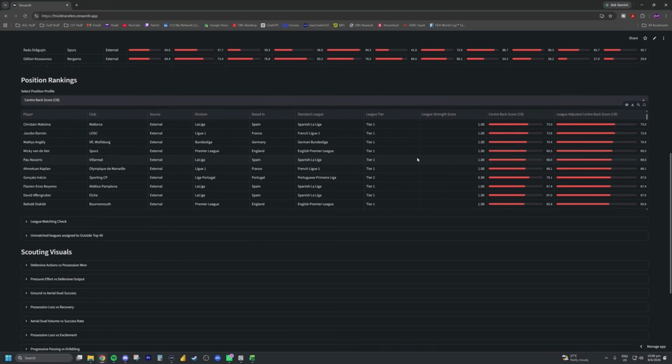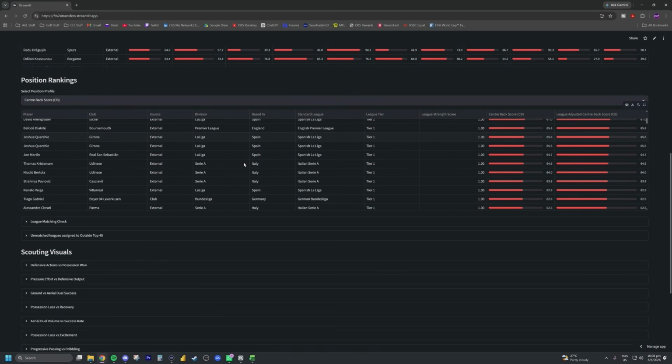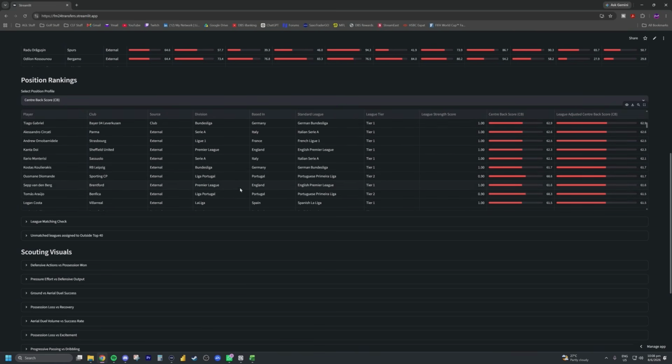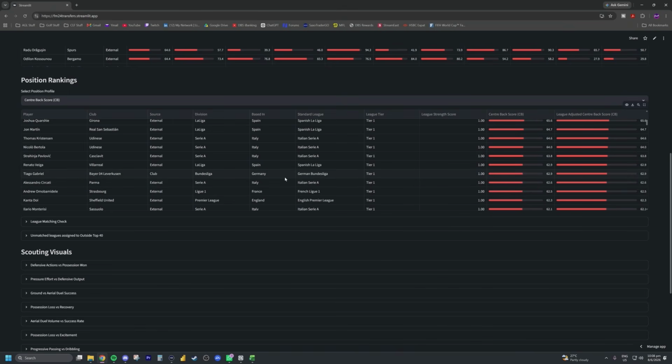The way this is set up to look for data, it uses the indexes that were in the how to find an elite centre back video, and yeah, that's how you would use this for transfers, in my opinion. The more leagues you have loaded, the better. I do think it helps to have a fully played league in here, but the game does create data in the background for all those other players as well. So yeah, we can see.